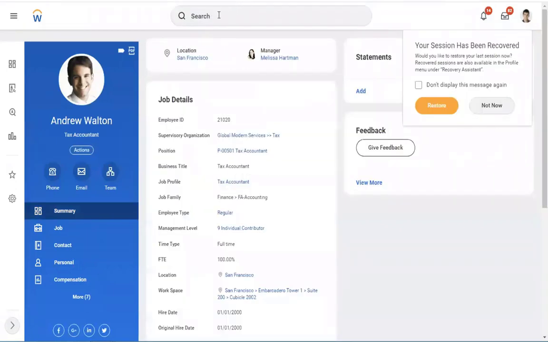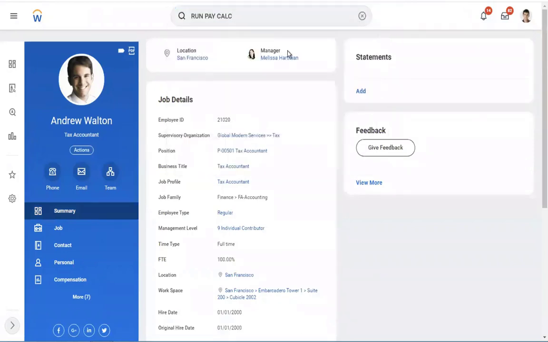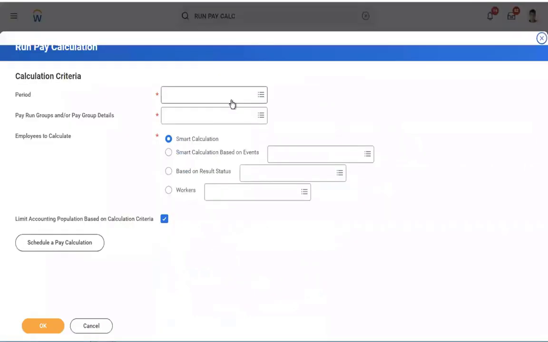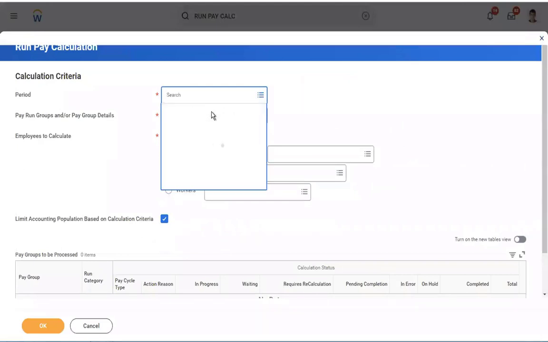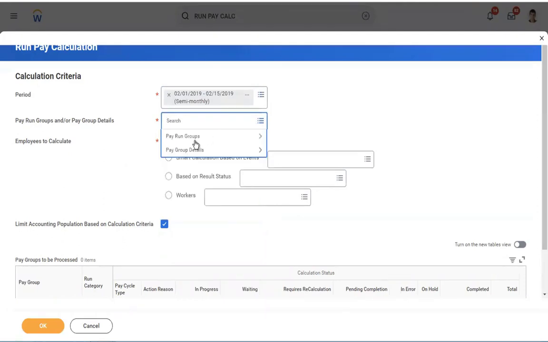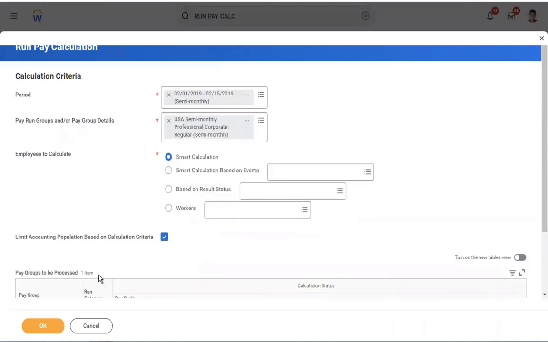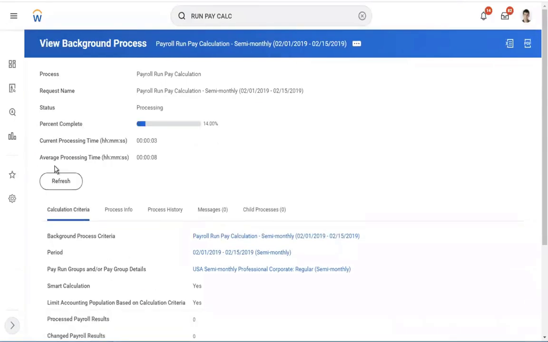Let's go here, Pay calculation, pay period. We can just select the person instead of running payroll for all the people, but anyhow, for testing, it will be helpful.